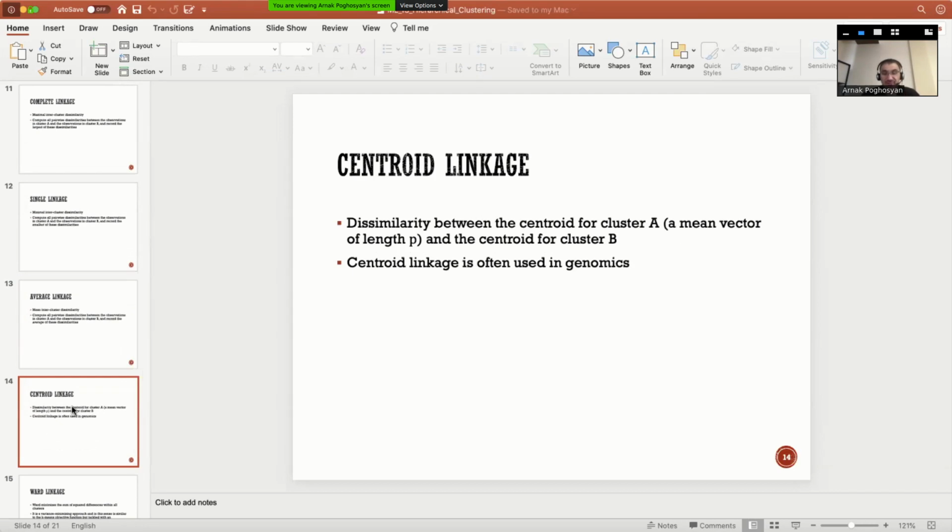Centroid linkage, you understand, for each cluster, we are calculating centroids similar to k-means clustering. So you are taking the observations, calculating the average, getting a single point and saying that this is your centroid. And then you are calculating the distance between these centroids. So totally different idea compared with the previous three ones. So you see that where we have this application, genomics, usually centroid linkage is used in genomics, or maybe in other applications when this is more appropriate than the previous ones.